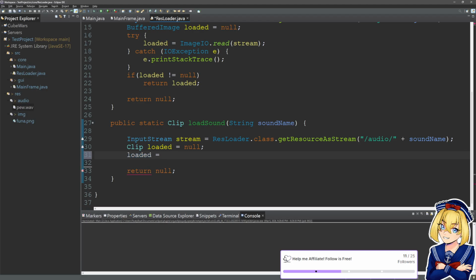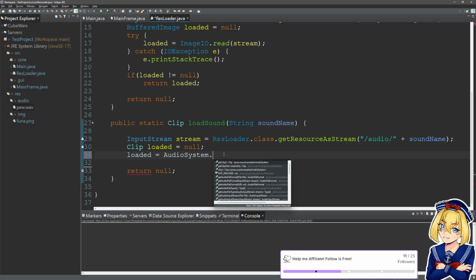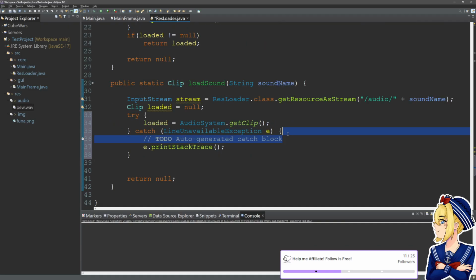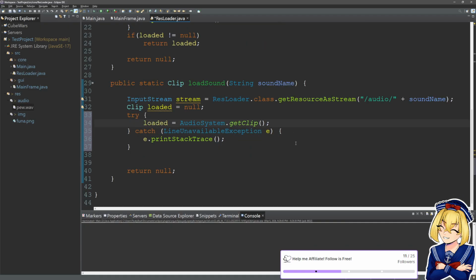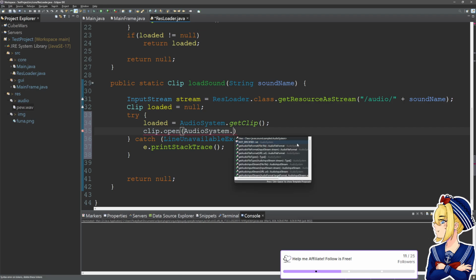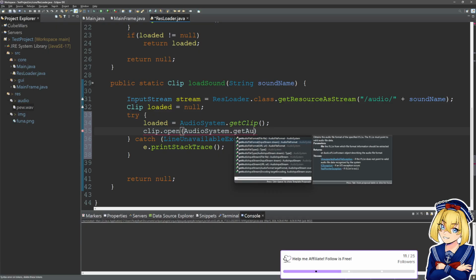Loaded is AudioSystem.getClip. And then this is going to be in a try catch because it can fail to load the audio and get a clip, right? We're going to say clip.open, AudioSystem, which is a library I'm not very familiar with, but it will probably do what we're looking for. getAudioInputStream.